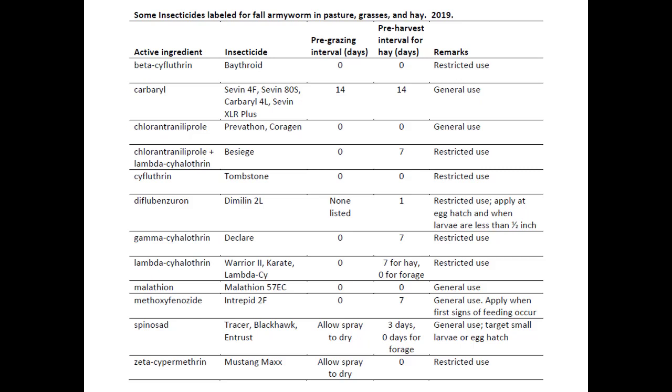The active ingredient in Prevathon is effective against all sizes of fall armyworms and grasshoppers. It provides several weeks of residual control, depending upon the rate applied, and is a general use pesticide. Besiege is a combination of the active ingredient in Prevathon and a pyrethroid insecticide.